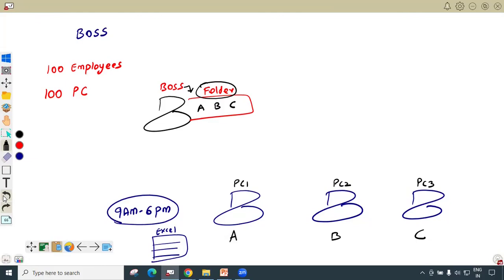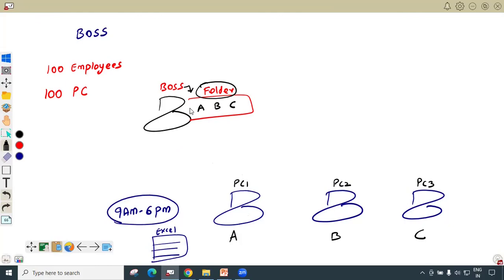How? With the help of networking, because here we want the communication to happen between this computer and the boss computer, between this computer and the boss computer, between this computer and the boss computer. We need to enable communication between them. Why? Because we want sharing of resources, like sharing of files, folders, and sharing of resources also. Resource example I will give you. So we require networking to enable communication between these computers. And that is the need of networking.